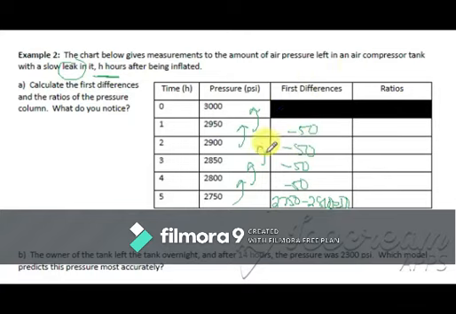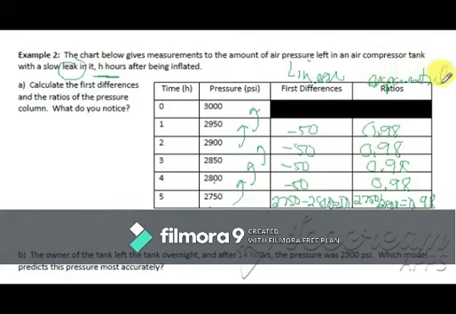So we can see here that it definitely could be linear for sure. Okay, but let's calculate the ratios anyways. Okay, so if we did 2750 divided by 2800, we would get 0.98. And if we did the next two, we would get approximately, and these are just approximate, but they're give or take, so it's pretty good. 0.98, well, it could also be exponential. Okay, so kind of which one is it?